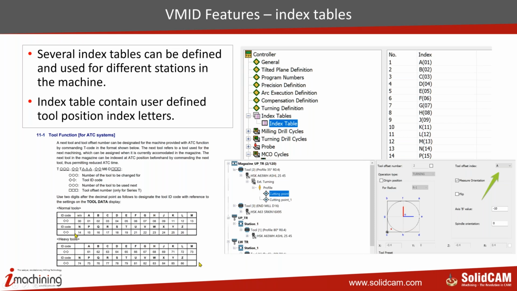So to define this table on the machine, it was defined with a lot of workarounds in post-processor. Now we can remove all workarounds and just define manually user-defined indexes for each tool and use it for each turret separately, or even for this station separate index table if your machine requires. Of course, you will see it in a GUI and in other places, okay, where you want to see the index string, okay. So it also reduces workarounds in post-processors and makes conversions from machine to machine easier.